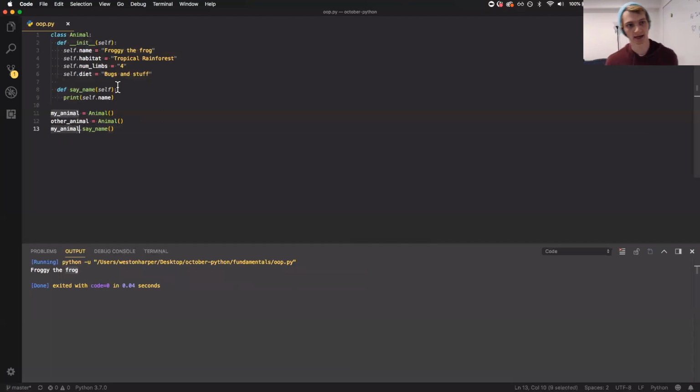If I wanted to do that down here with otherAnimal, it wouldn't look any different because they both have the exact same name, so it might not make quite as much sense. But that's what it's doing. That's what self is. We'll explore this a lot more this class because it's a really important concept.